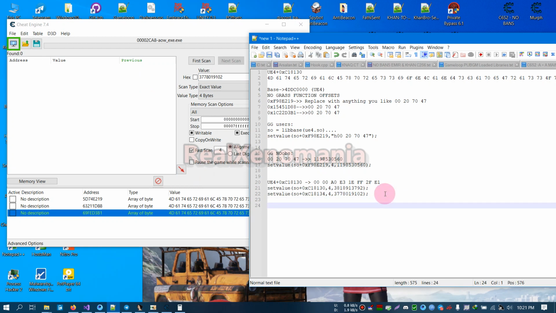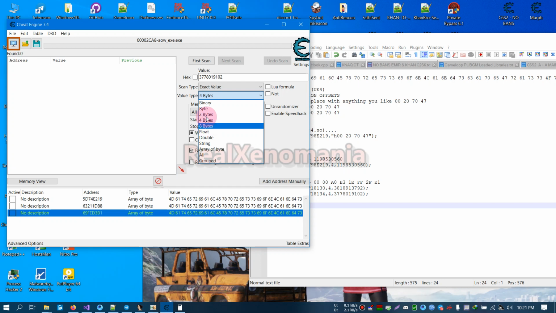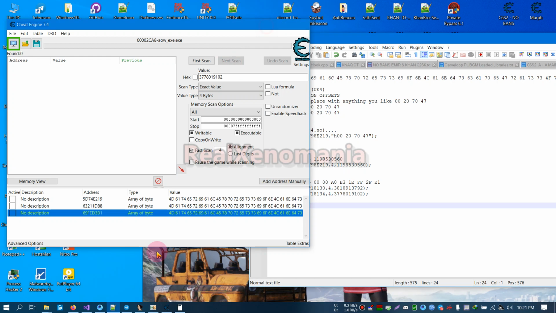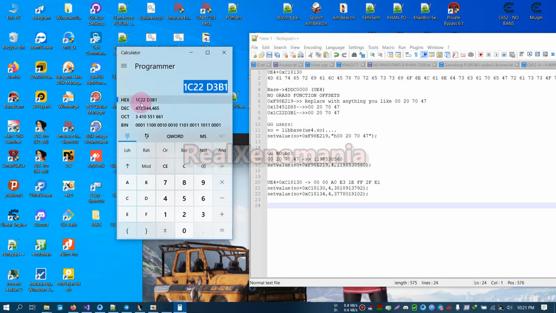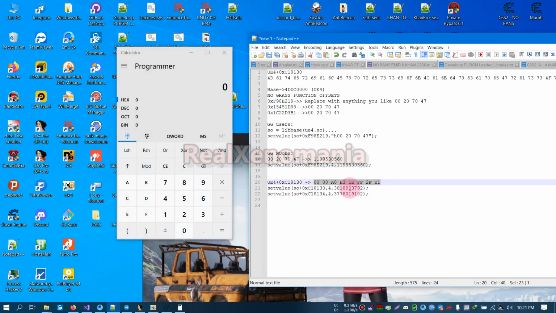There is another way if you want to use a 32-bit value, but it is all a matter of preference for people. The 16-byte or 32-byte value cannot be converted with Cheat Engine because it can only support 2, 4 and 8 bytes. How to convert bigger numbers using a calculator? It is a very simple process. Let's say I have a number like this and I want to convert it to this value using a calculator.